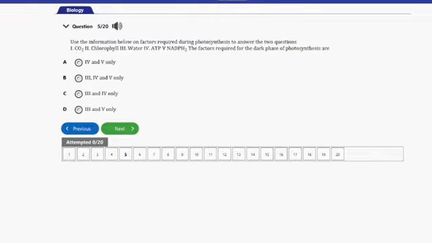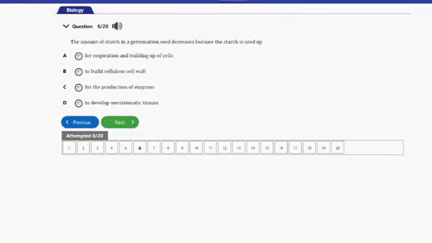So guys, if you can remember the process of photosynthesis, we have the light phase and the dark phase. So guys, in the dark phase, the materials required are usually ATP and NADPH. So that's it for this question. Option A is the answer to this question. So let's go ahead and consider the next question, guys. That's question number 6 here.